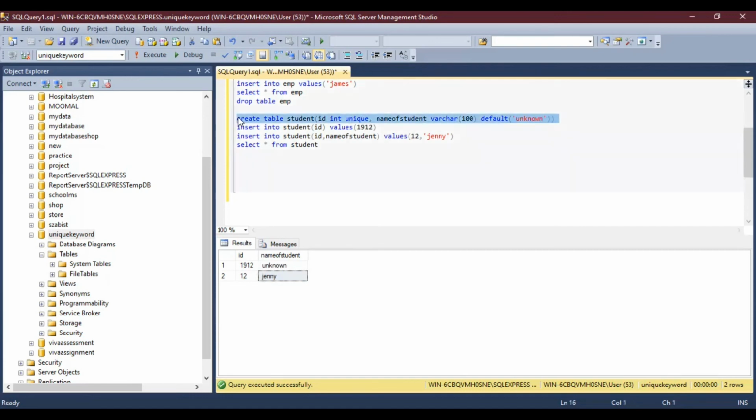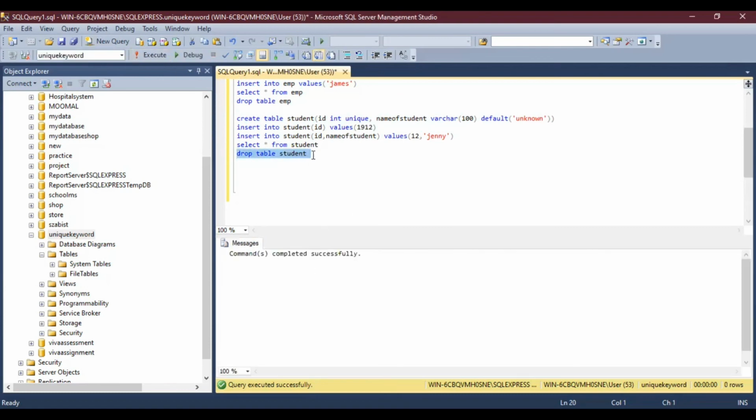Let's drop this table, drop the table student, drop table student. Okay, so the table student will be dropped. Now I'm executing this again. Remove this default.